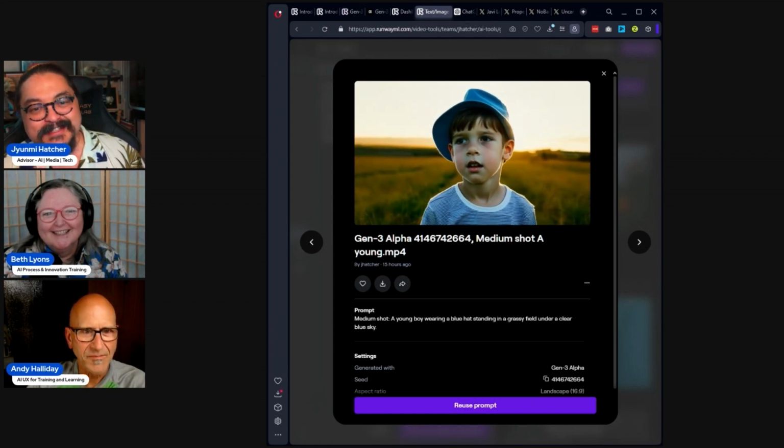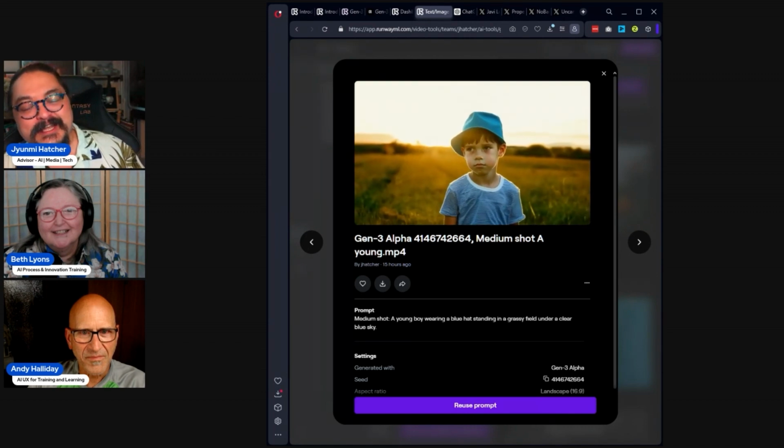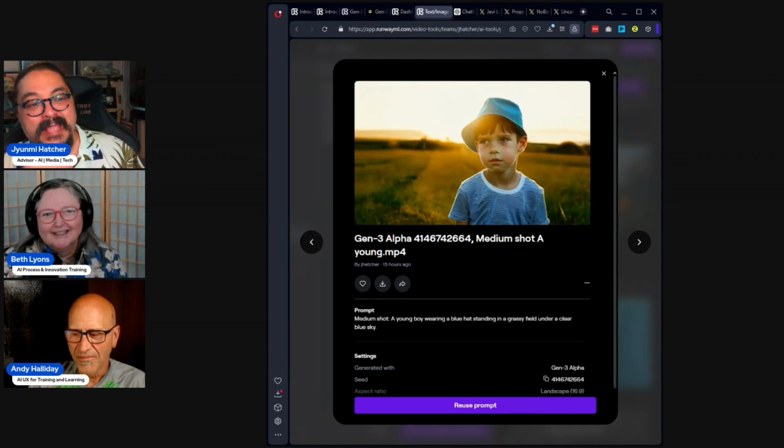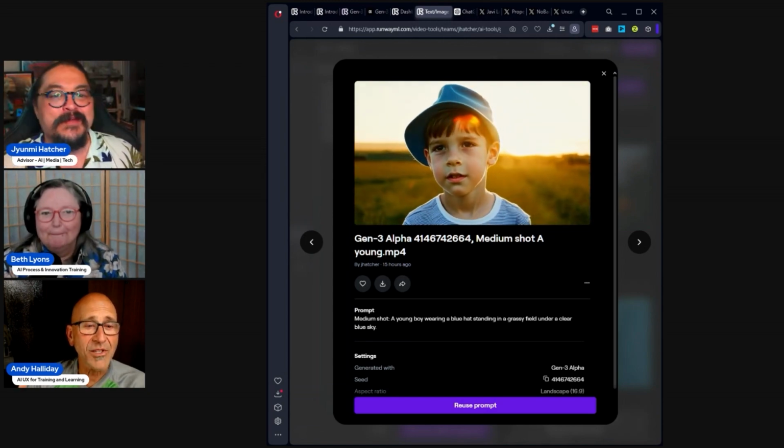His right hand is a little bigger than his left, but I think that can also be explained a little bit by the camera movement and the angle. The right hand's going to be a little closer, but yeah, I don't want to jump in as a novice on this, but I personally would not be able, just looking at the overall video, to differentiate this from a live shot. Like, this could be a real boy in my visual interpretation of it. So it gets past a threshold of sufficient accuracy in my view.